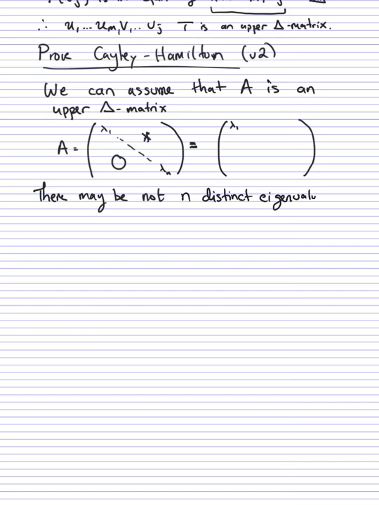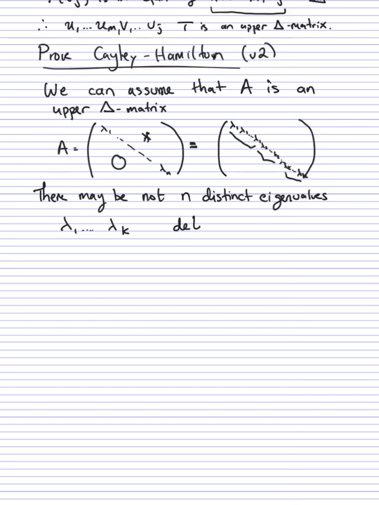Okay? So in other words, some of these diagonal terms may be the same, but you can assume that they're grouped together. So you have some collection of lambda 1, some collection of lambda 2, and then some collection of lambda k. Okay? So you can switch the order of the diagonal so that all of the eigenvalues of the same value are next to one another as you go down. Okay, so now the eigenvalues here are lambda 1 up through lambda k.